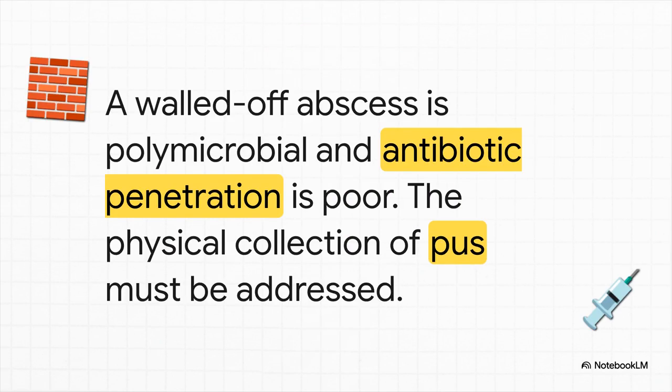And here's the key concept. A walled-off abscess is a tough nut to crack. For one, it's polymicrobial with a ton of anaerobes. But more importantly, antibiotic penetration into that dense collection of pus is terrible. Plus, the environment inside, it's acidic, it's low on oxygen. It can actually inactivate some of our best drugs. That's why simply giving antibiotics is doomed to fail. You have to address the physical collection of pus.